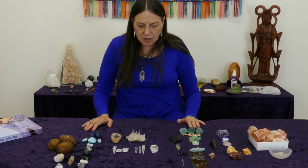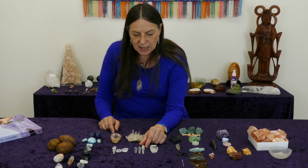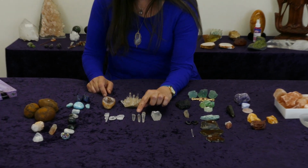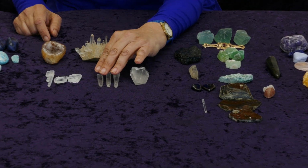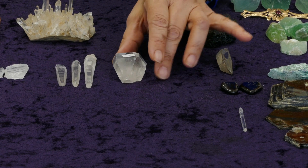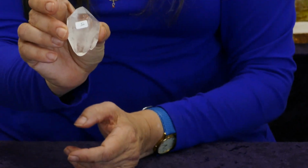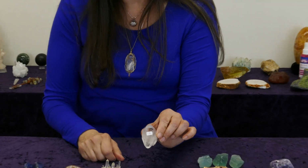Very good. Okay, to begin with, you definitely do need two Diamantinas. Here they are, two Diamantinas and one Lemurian. And that's going to equip you to do a lot. And then you need a double terminated quartz. This is quite a nice natural one. And you can pick this kind of stone up for $5. There it is.